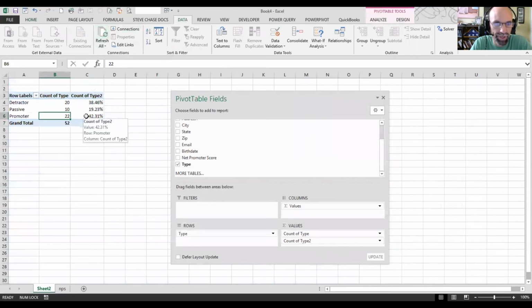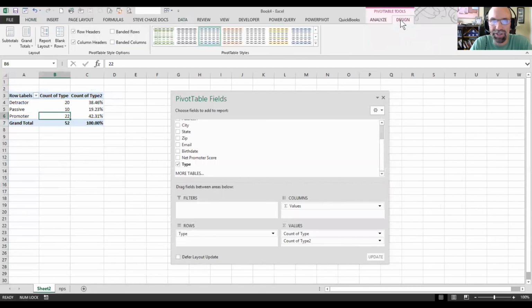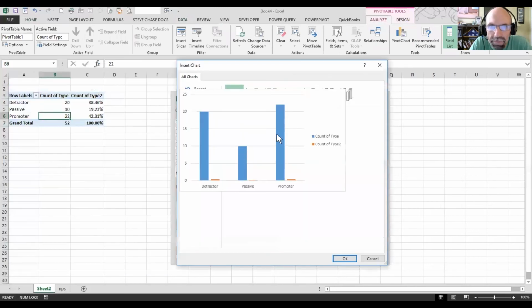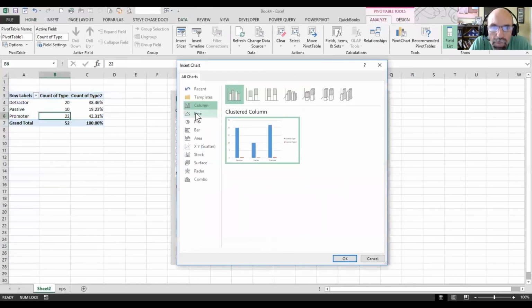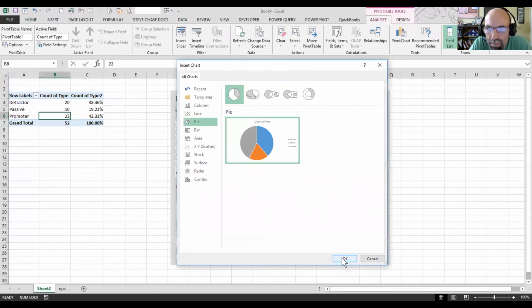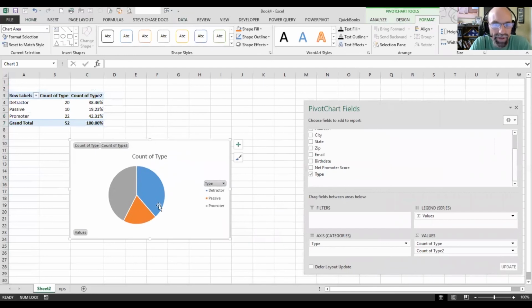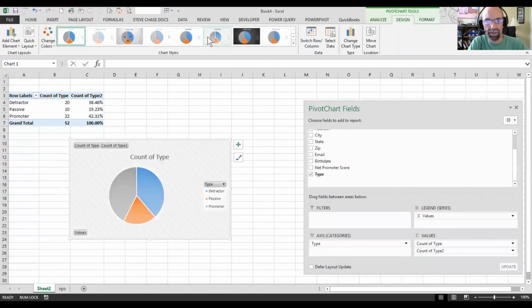So 42% in there. What does that look like with a pie chart? Just feeling a little extra crazy here before we leave. Let's go to the pivot chart. Here it is under Analyze, Pivot Chart. Where did it go? There we go. Then under the pivot chart tools, I can go up to Design and throw in some percentages here. One of these will have it. There we go.